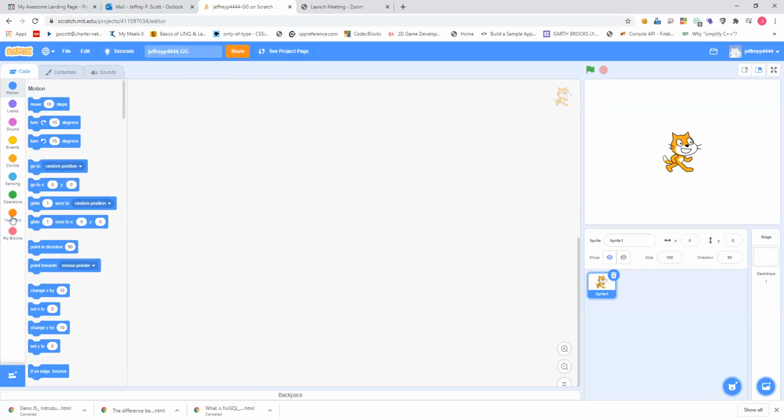To start with, I want to create some variables. We had not looked at variables previously, but I want a guessing game and I want the cat to give a message saying that we're about to create a guessing game. You have to guess a number between 1 and 100. The number that you guess will be known as your current guess. The program itself will create a random number between 1 and 100.